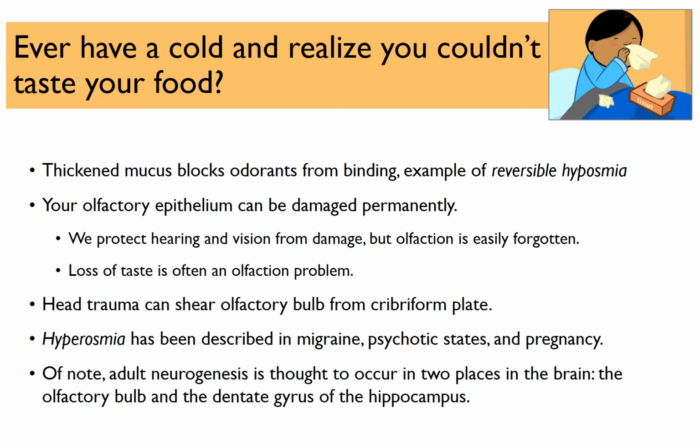Another cause of anosmia or reversible hyposmia is damage to the olfactory epithelium itself. We're very particular when it comes to hearing loss and vision loss, and we take public health measures to protect those. But we do forget that olfaction loss is very possible. And as a result of a loss of smell, you can have a diminished ability to taste.